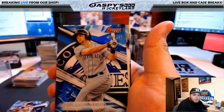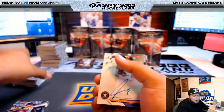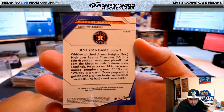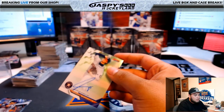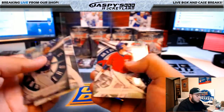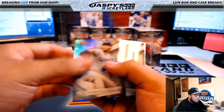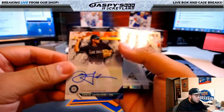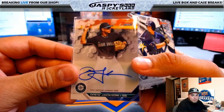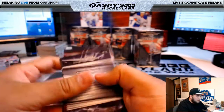All right, Brandon Rogers, 27 of 250, Colorado Rockies going to Alex V. Yeah, I know he switched it this week, and I don't know why he switched it. Forrest Whitley, Houston Astros, going to Jake Johnson. Mirror image. Drew Jackson, shortstop for the Mariners, Seattle Mariners going to Aaron B. No numbering on that.